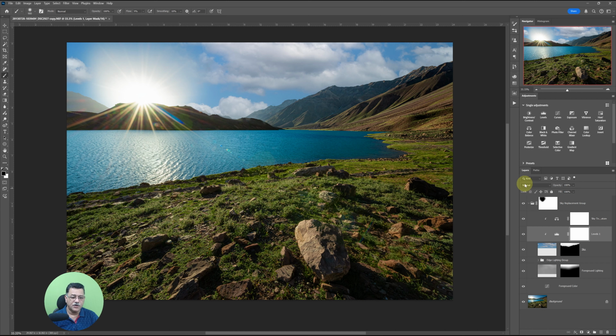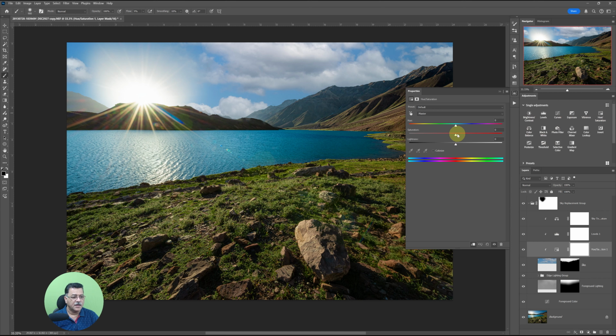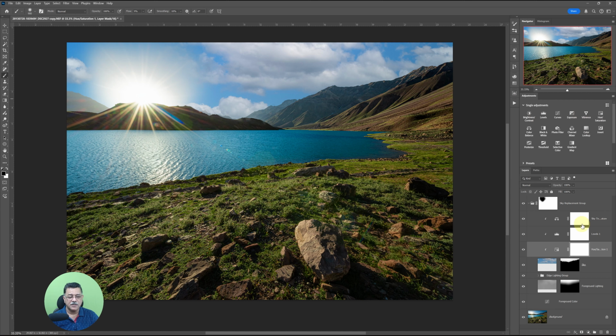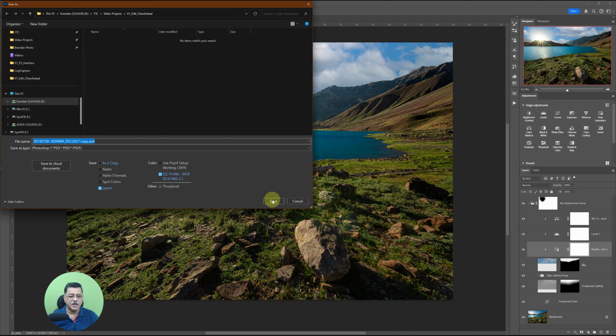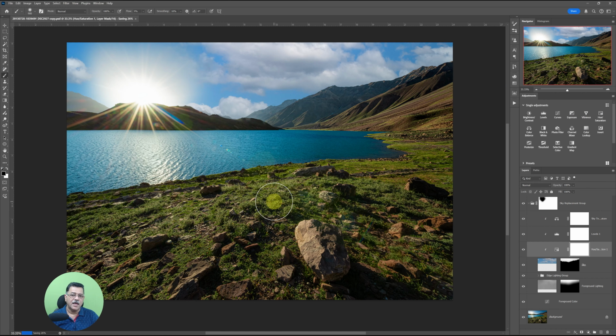So this is now a new image which we've got. And if you feel that you still need more saturation in the sky, you can come here, click on the sky layer, click on hue and saturation, and increase the saturation of the sky. So fair enough. I think this is a good edit. You can save this as a PSD file so that you can come back and work with it. And finally, you can make a JPEG file. Okay, so it is saving.